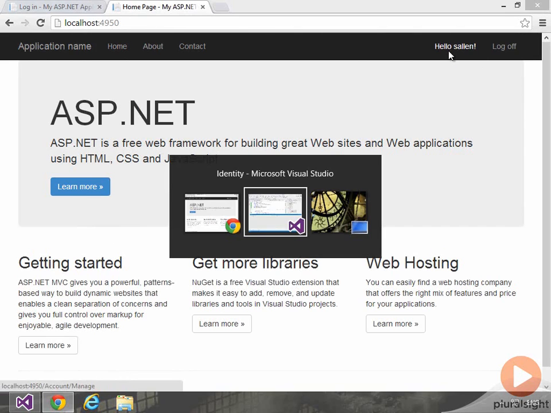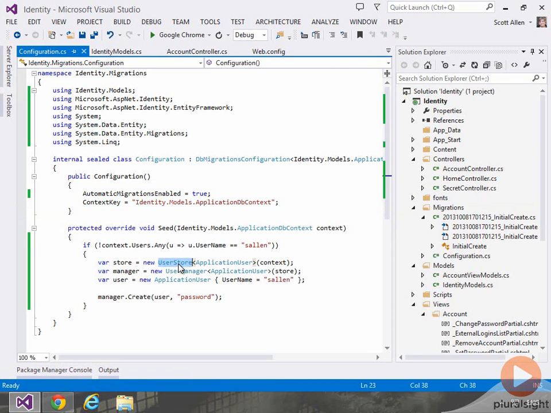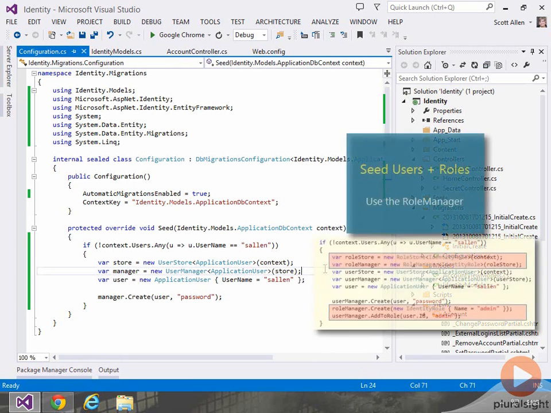And so this is how you can put some of these pieces together. The user store is an implementation of IUserStore. It's specific to the Entity Framework, so it needs a DbContext. The user manager is part of the core identity features. It knows how to orchestrate various components. You just need to give it things like a user store so it knows where to store things. And I'm using those all together here in the migrations to seed the database with an initial user. And this is also what the account controller is doing. It's putting together a user manager so it can create users, log in users, and manage user passwords.